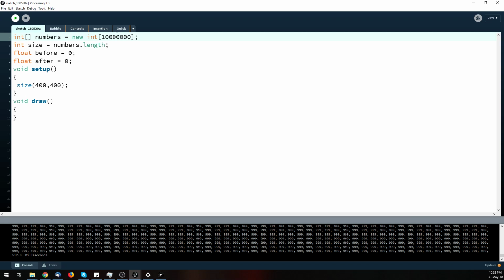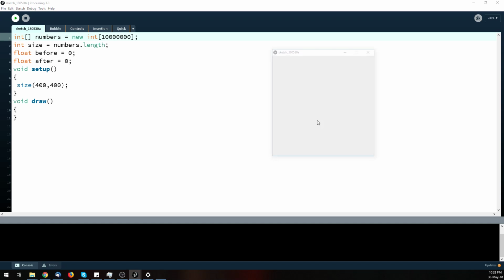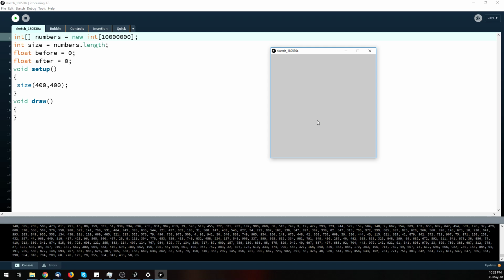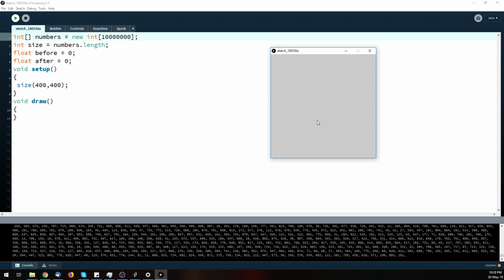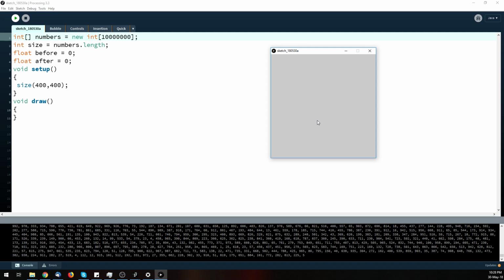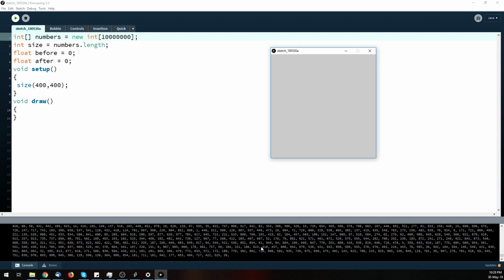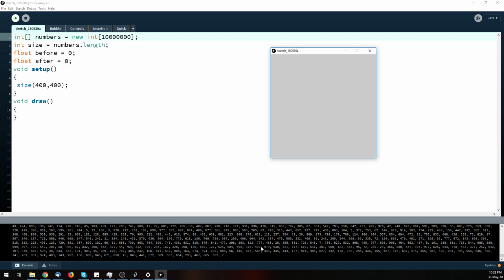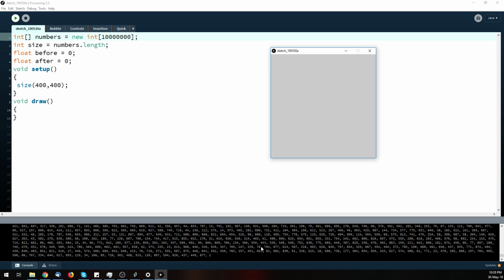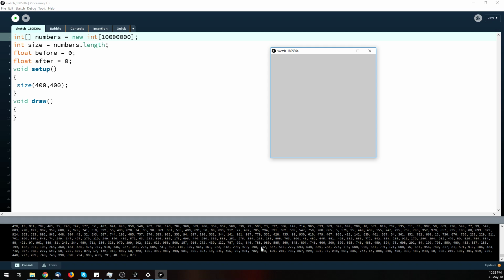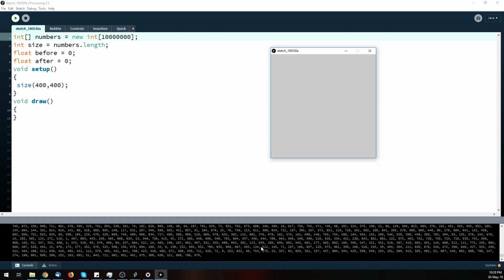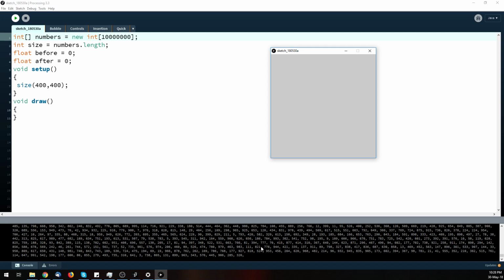Let's do 10 million numbers. Let's run that. Left click. Let's get the numbers to randomize. Oh, this is taking a while. We're just going to watch it. Look at all these numbers. You can see them just constantly adding and adding and adding numbers. It's going to take a while just to add all the numbers. Oh, wait for it. It'll get done in a minute. Adding all these numbers. So there we go. We've got 10 million numbers now.